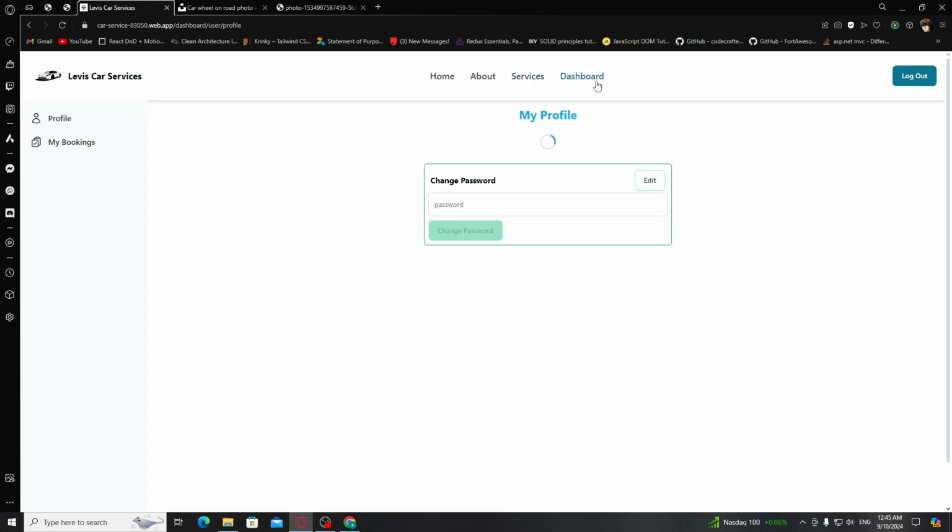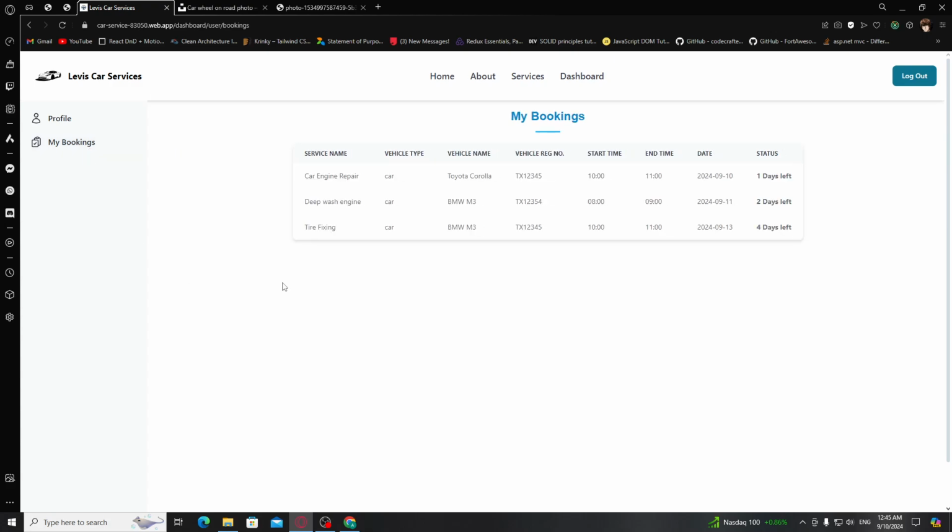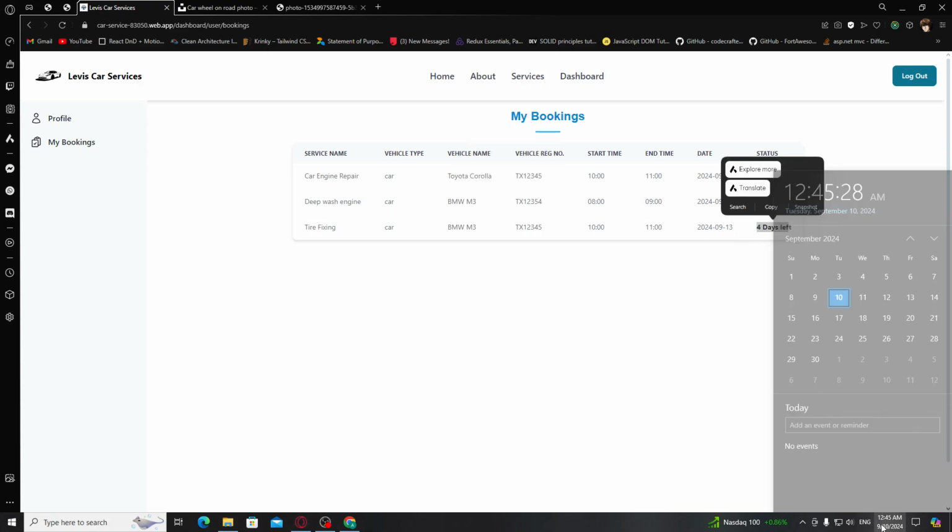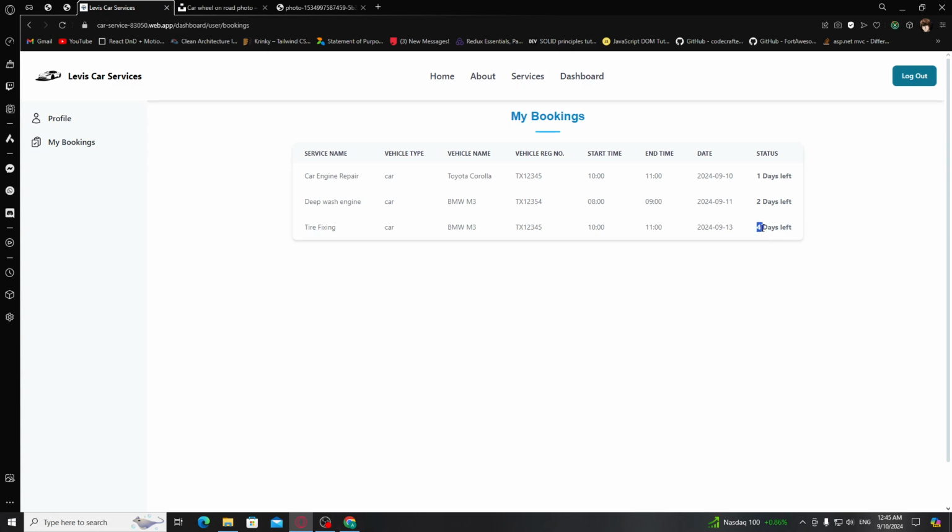And if we go to the dashboard, if we go to the bookings, yes, this is our third booking. 4 days left from today. It's showing 1 day more. Maybe there's a little logical issue right there. Maybe we need to subtract 1 day on our logical side. So that's how if we pay, and only then, we can book a service for a certain day, and we have to pick a certain slot.